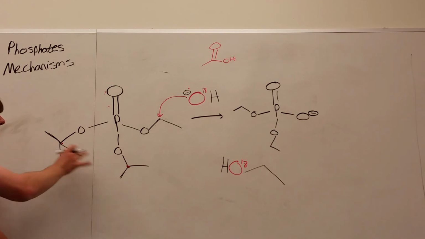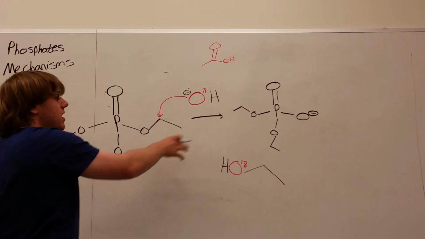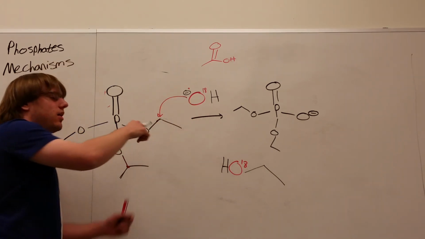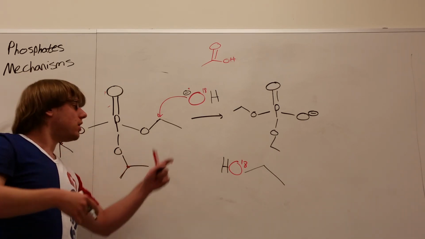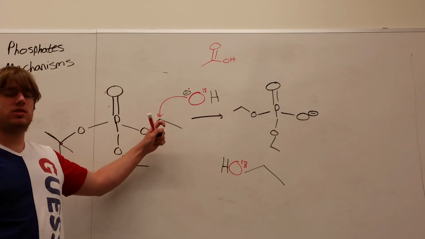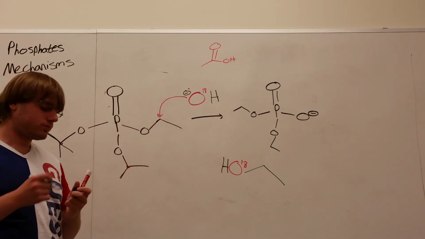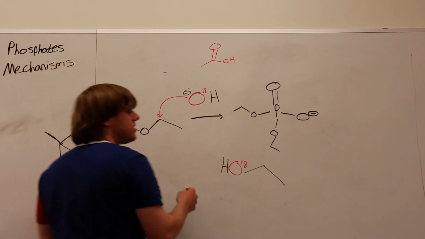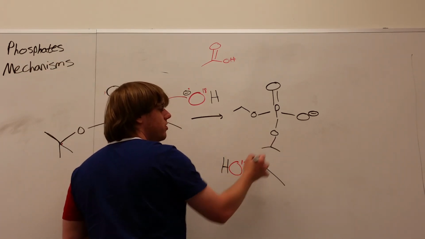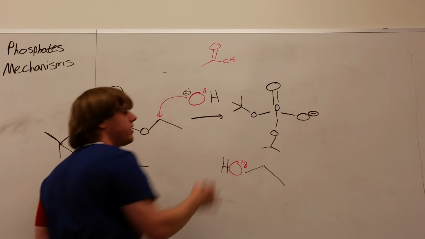So if they show you an example like this on the exam, you just need to know that if we're assuming that we're trying to attack the carbon instead of the phosphorus, so we're using mechanism 2, you're going to favor attacking the less substituted carbon. Okay? And so if that were the case, the product you would get would be this plus the other two unchanged. So the isopropyl and the tert-butyl would be like that.